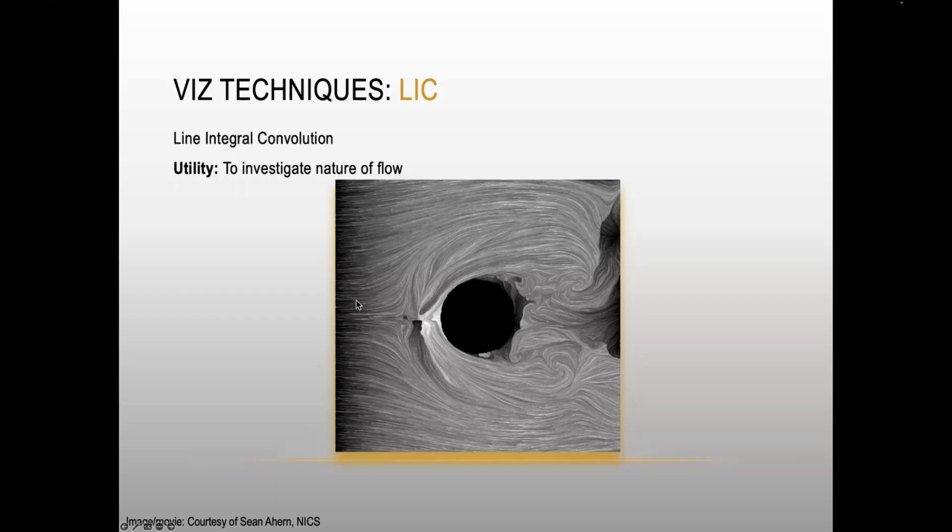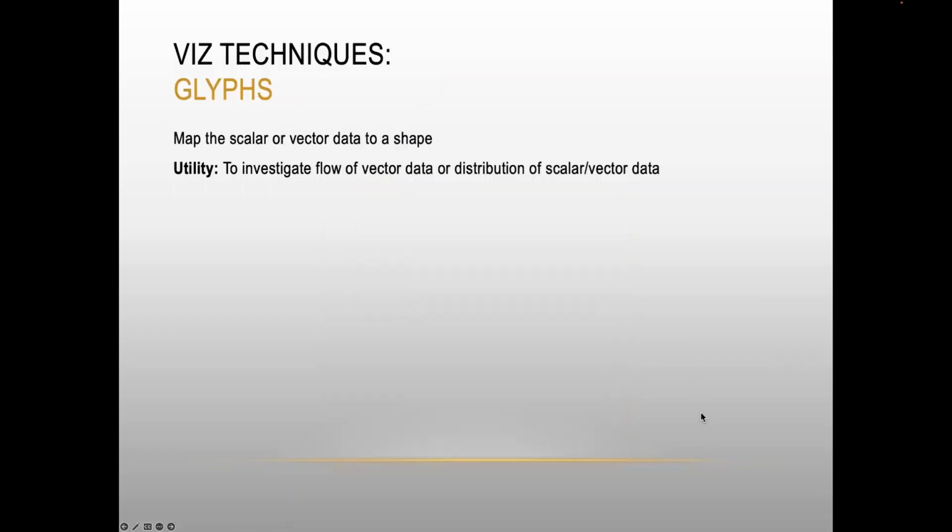But this is synthetic, right? This is not the real data, but it tells you the nature of flow. To give you some intuition about this, let's say you have a pan and we put some sand on that pan and we tap the pan from below. After a while, we'll see some sort of patterns emerge as a result of that tapping. That's essentially what line integral convolution does. It creates these flow fields based on convolution of the data with an artificial synthetic noise, such as a Perlin noise.